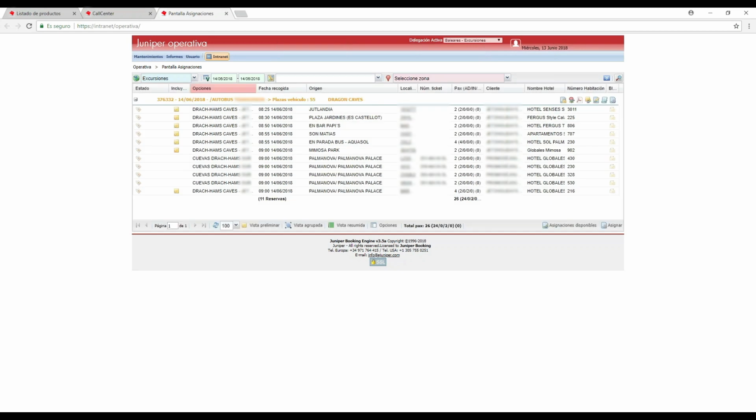So going back, we can remove the filters.